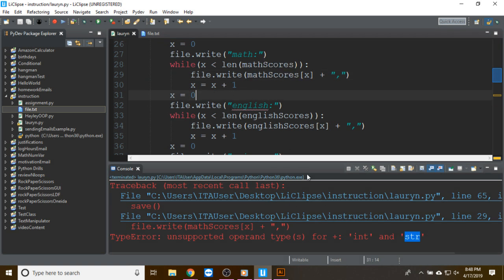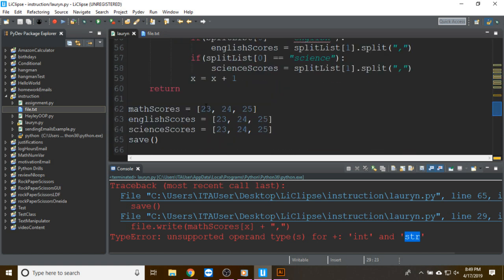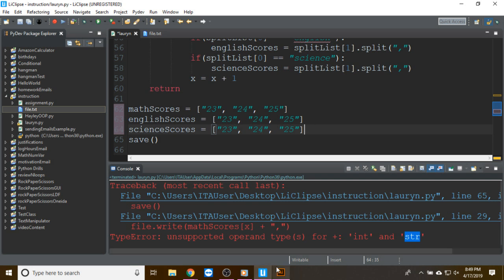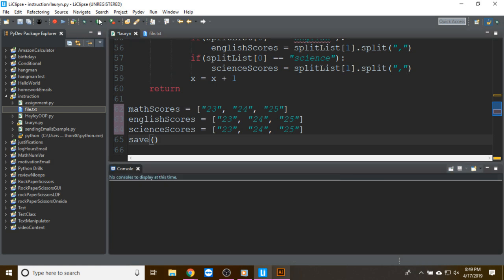So what's happening is it views this as an integer. Oh, that's because these are integers. So we have to make these strings, not integers. Because when we save them, or when we load them, every time you load from a txt, it's going to be a string, unless you convert it to an integer. But since we know it'll be a string, we'll test this program as a string, and we'll treat it as a string. So now it ran.